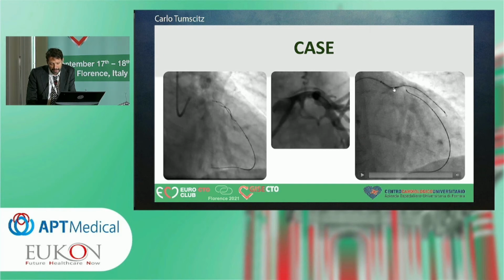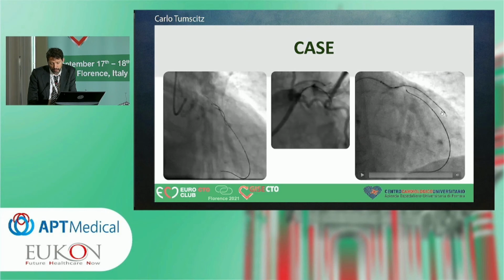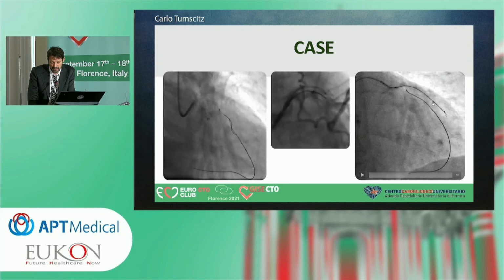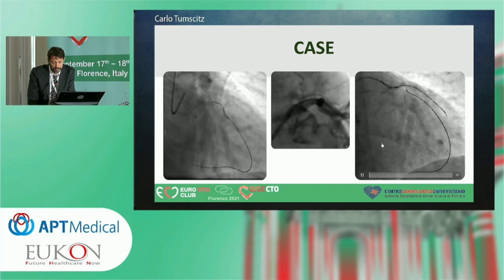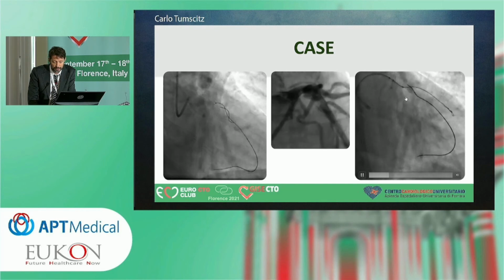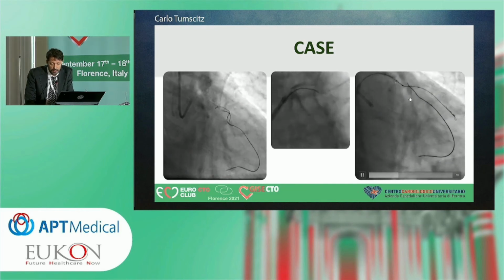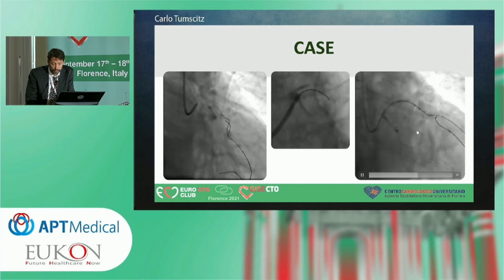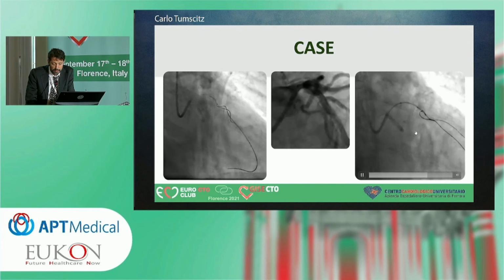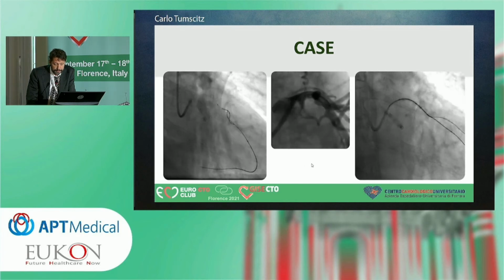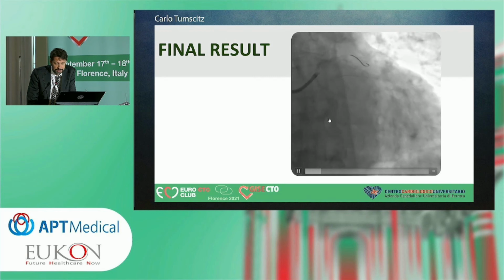To advance the guiding extension, we needed to go in a branch, so we decided to, let's say, sacrifice a branch of this vessel. We anchored and we went down, and so we were able to go back in the guiding extension, even if the movement, as you can see, is very alive, so it was difficult to get back to the guiding extension, but after 2 or 3 attempts, we were able to do it. Then we decided to stent, and this is the final result.